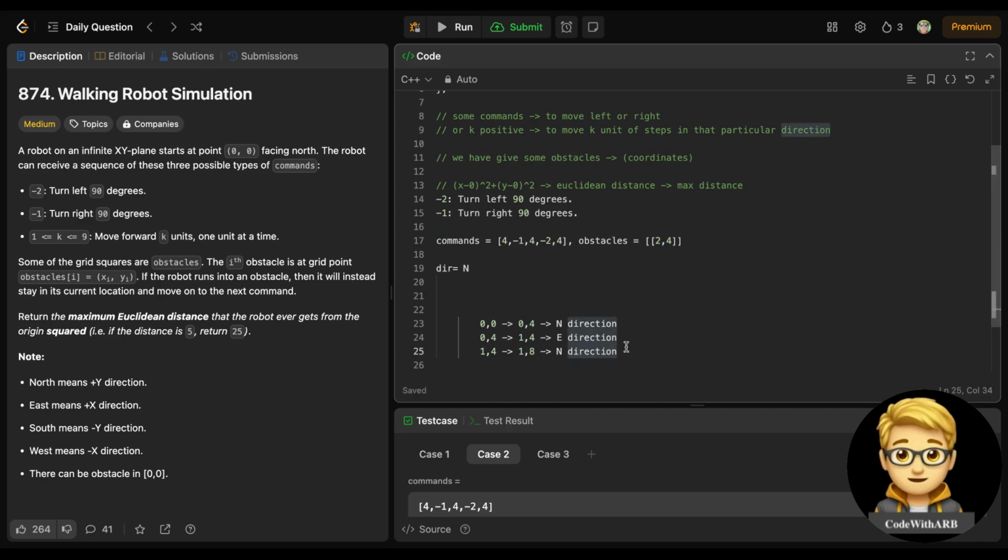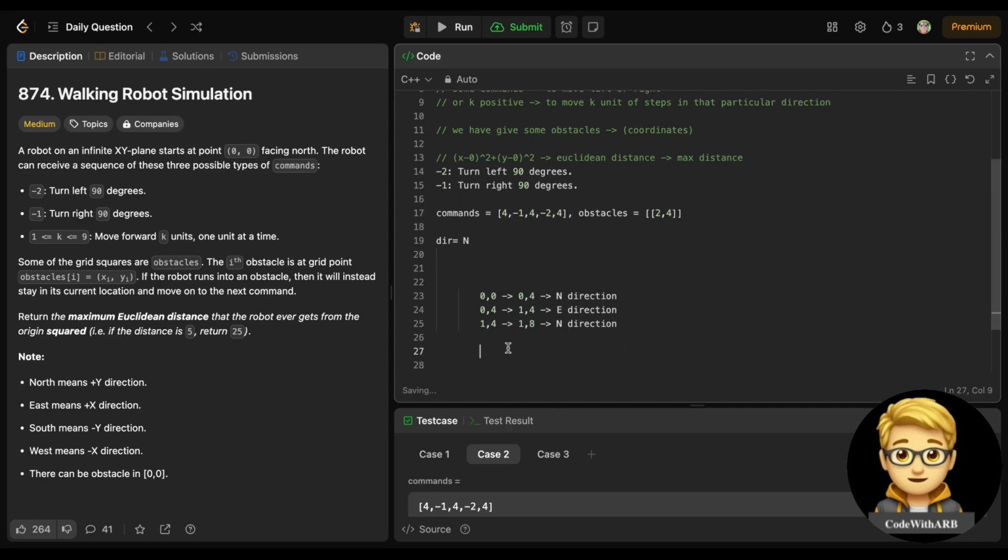So basically now we need to find the maximum distance from 0 comma 0 to each of the positions, which is like 0 comma 4, 1 comma 4, 1 comma 8, or in between, like 1 comma 5, 1 comma 6. It is also possible that in between there is a maximum distance, right?